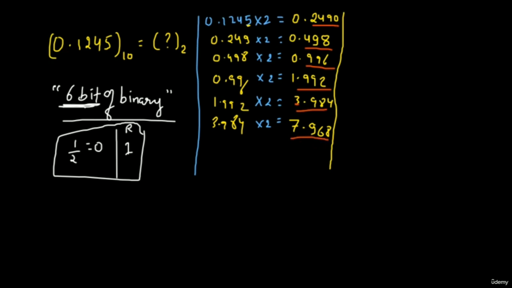Now it's time to write the integer here. Like we have written the remainder, that was our answer, in this case we are going to write the integer. And what do we mean by the integer? Here it's not an integer, so we are going to write 0. Here it's a fraction, 0. Here it's a fraction, 0. Now the first integer, the 1 here occurred, so we are writing 1. Now the 3 occurred here, so yes, it is an integer. 7, yes, it is an integer. Remember, we do not need to write 3 or 7, it will be wrong, because in the binary world there is no 3 or 7.